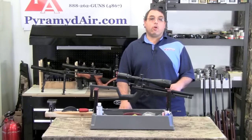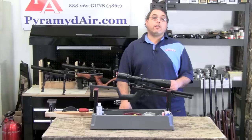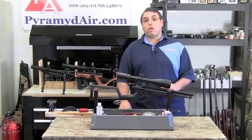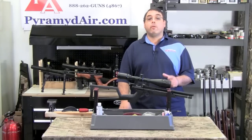Today we finally take a look at the Benjamin Marauder PCP Pistol. You all know my fondness for the Marauder rifle. Well, I hate to say it, but I may like the pistol even more. Whether configured as a pistol or a carbine, this little airgun will simply amaze you.